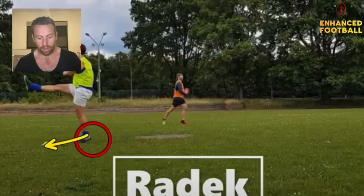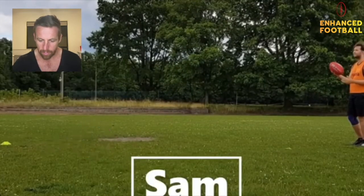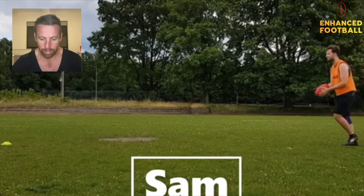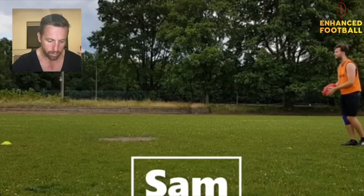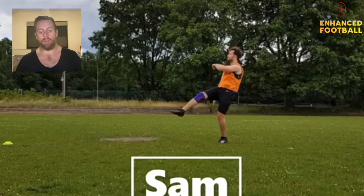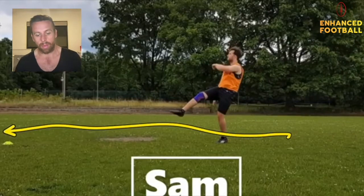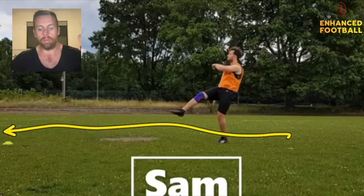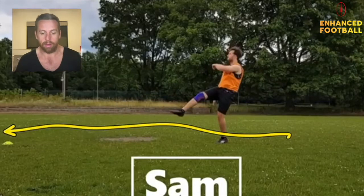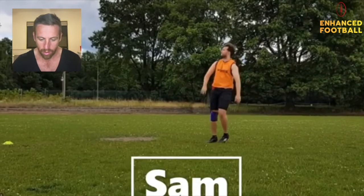Radeek, you're done — there are a few things you can work on. Let's have a look at Sam, the big fella. Looking at your stride pattern in slow-mo, what I'd like to see is more steps. I'd like you to start your run earlier and contact the ball at that marker, giving you about six steps. Start walking and then get into a bit of a jog, trying to hit a consistent stride pattern. That's the first thing for you, Sam — more steps should help you.